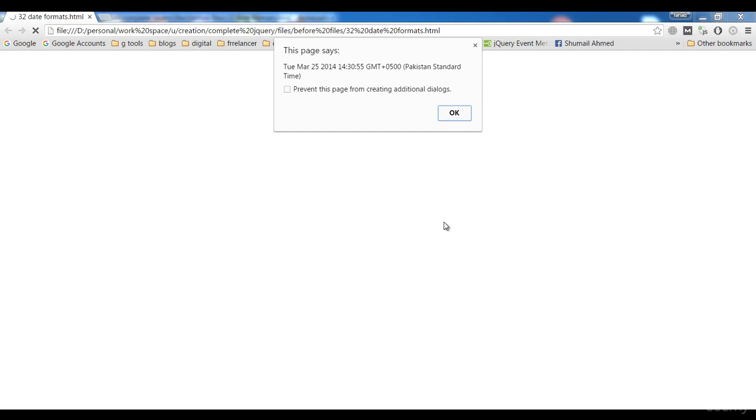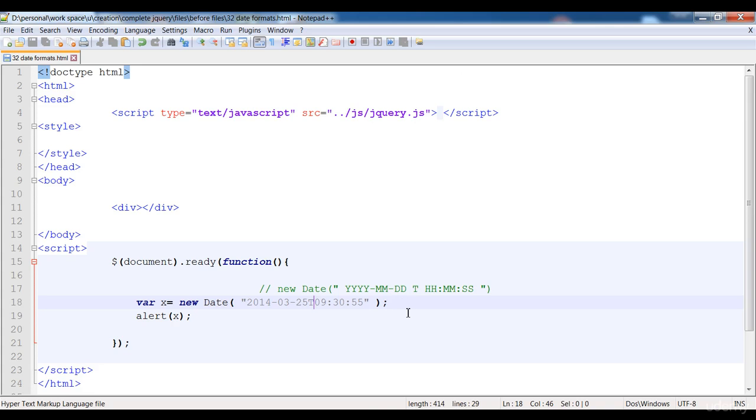Here you can see that, so that's why it converted that time automatically into the GMT. The browser did this automatically. And now this is the ISO date format. I have written that format here. Don't write the spaces, it will create problems for you. This is the time format, you can see it.